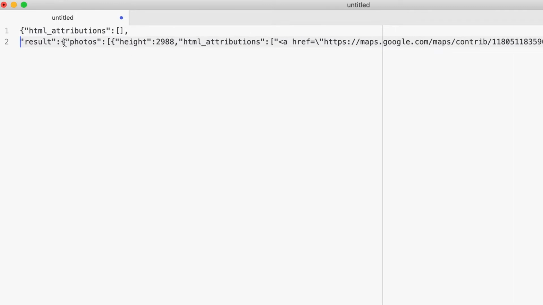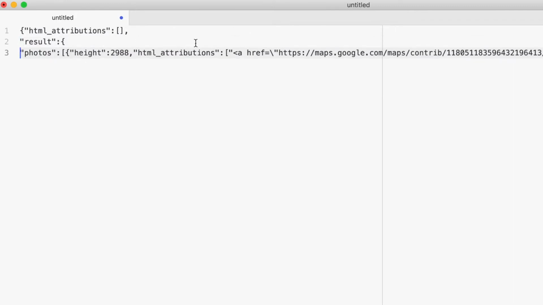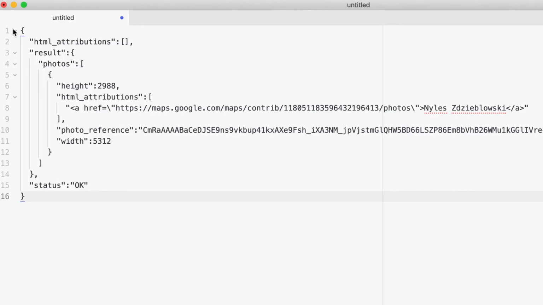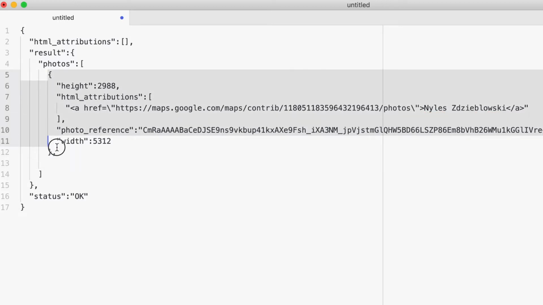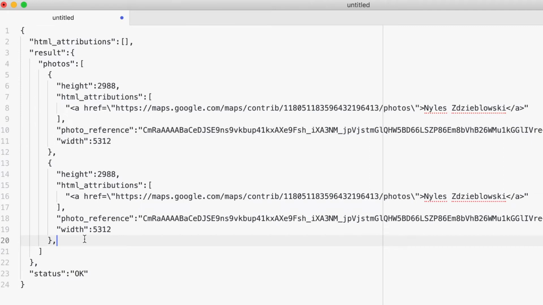If you start hitting enter on some of these, you'll start to see the structure of this data. I just broke it up so it's a little bit easier to read. But basically what we want to take here is this photo reference. So you can see that this is inside results and then photos, and since this is an array, it's our first photo, and then it's the photo reference within our first photo object. Because this array could have, in theory, if there were multiple photos, it could be something like this, right? But we just want this one initial photo reference.